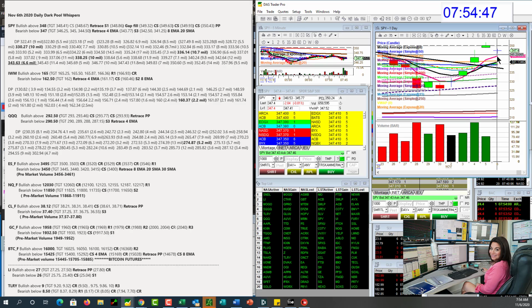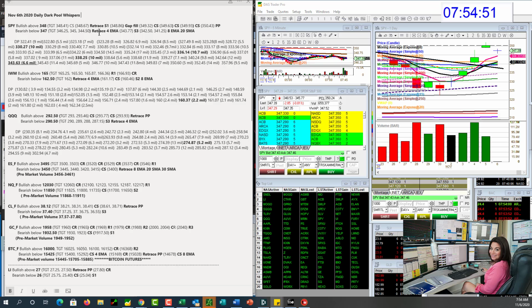If we do retrace, we'll probably bounce off this 4 EMA. So watch that. I put retrace to the 4 EMA here. That's going to be key. If we do a second test and go below it, then there's a bigger move down to the 8 EMA, 20 simple moving average. So if we go down, bounce, and then there's this trade, or we're going to try to push up and hit this body. So that's really what I'm looking at.